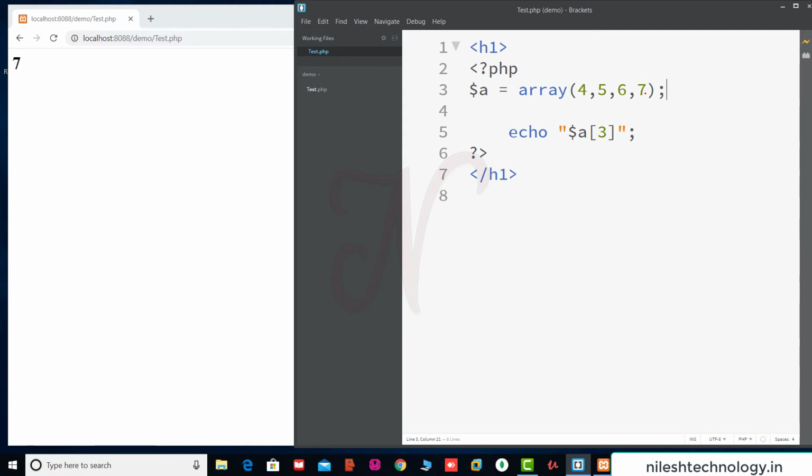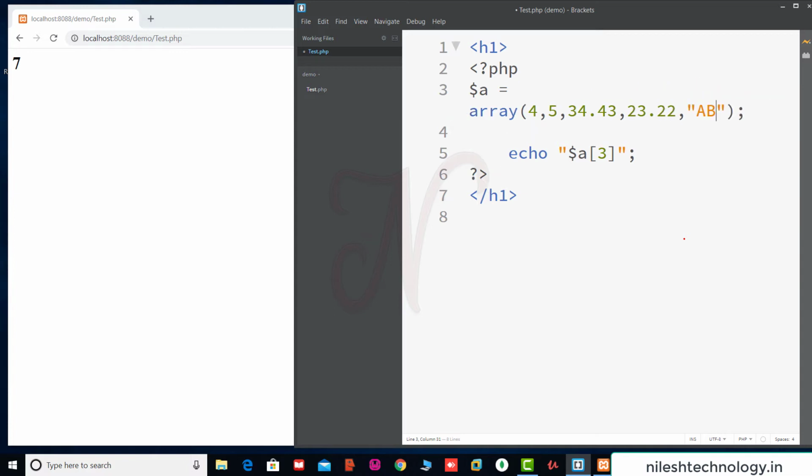Okay, there is one more advantage in PHP: you can define multiple data types in a single array. See here, these two numbers are integers, these two are floating point, and one more is a string. Save these changes.